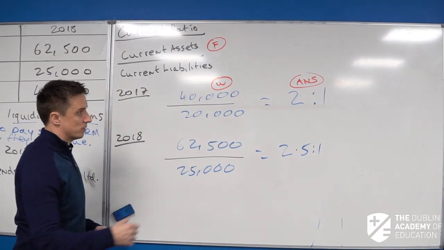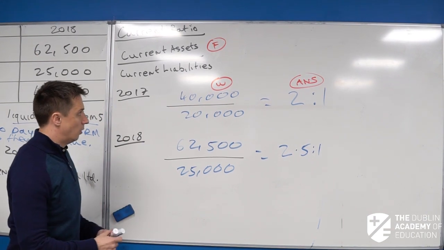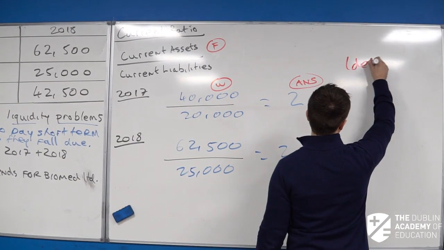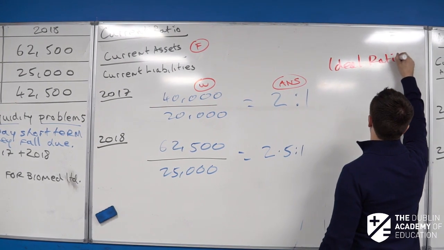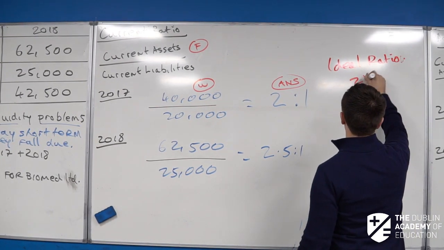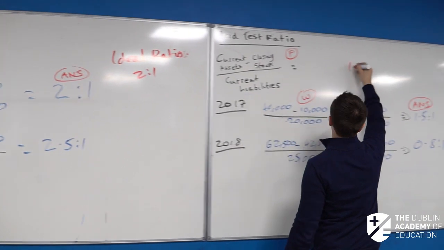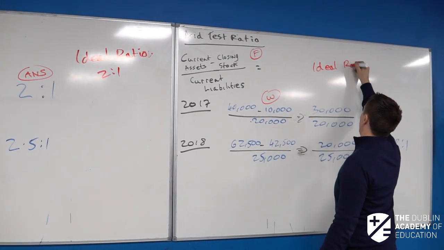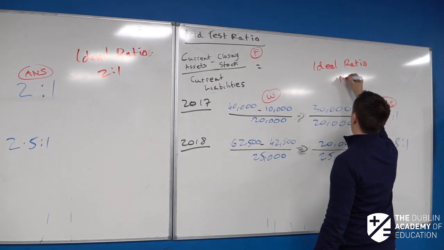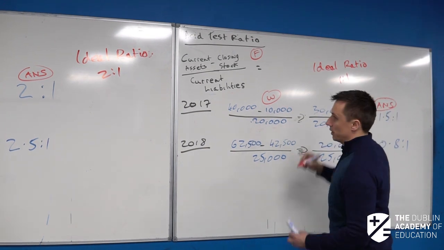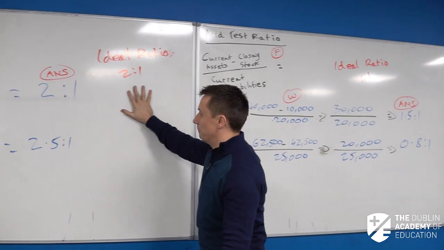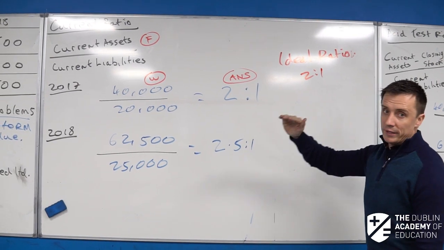Now, just to save on time with this, it's very straightforward, but always remind yourself, right, what's the ideal ratio. We know the ideal ratio is 2 to 1, and for the acid test ratio, we know the ideal ratio is 1 to 1, okay? So we'll go through this here now. So let's look up for the current ratio. Okay, and now you literally just write this down in the exam, okay?